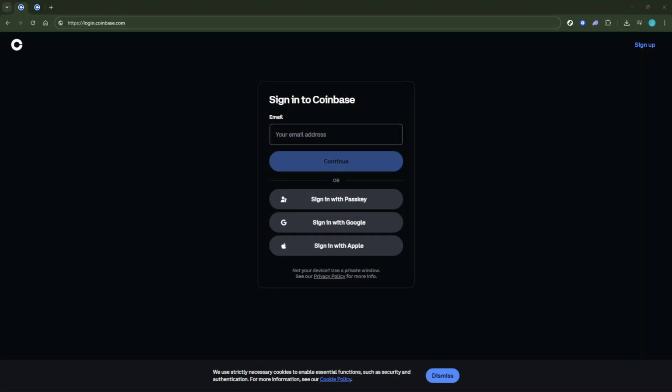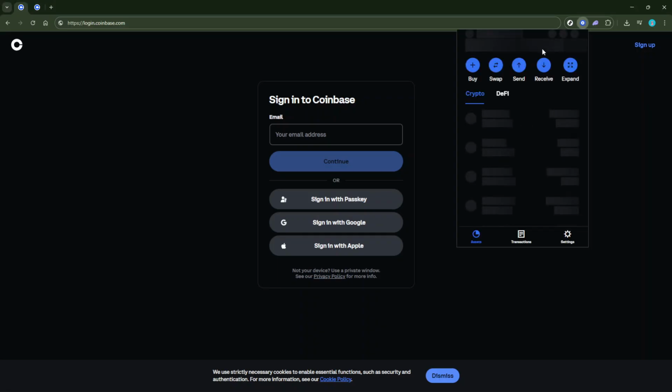In today's video, I'm going to teach you how to fix failed transactions in Coinbase Wallet. If you're running into errors when trying to send crypto, this walkthrough will help you send successfully and avoid the most common pitfalls. Let's start inside your Coinbase Wallet app. Open the app and make sure you're on the correct account where your assets are stored.